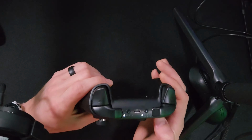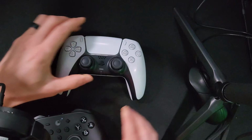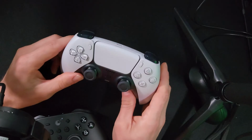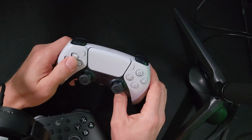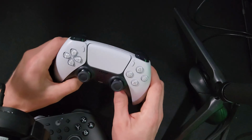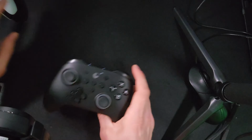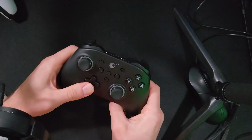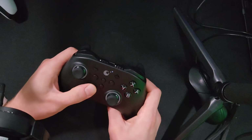I'm just giving an update because I know I did a few videos on the controllers. I'm not trying to steer anybody towards any specific way. If you're playing short sessions, the PS5 controller works great. But for longer play sessions for me, and especially when I'm really pushing down on the button because I get so into it, it makes my thumb sore. So for long sessions, it took me a little bit to get used to this controller, but I like it. I like it a lot, and I'm going to keep using it from now on.